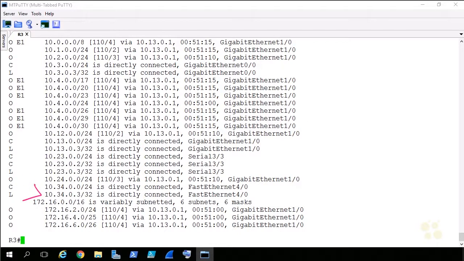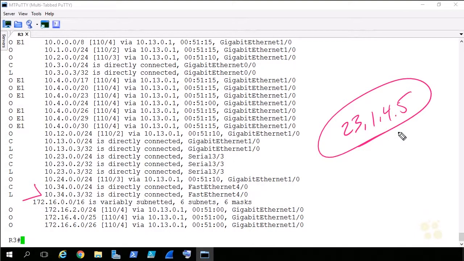Now, does that mean that this router, if it gets a packet destined to 23.1.4.5, is going to drop that packet? Well, it's not specifically in the routing table as an explicit route, but if this router has a default route, it will use the default route as a last-ditch effort to forward the packet to 23.1.4.5.